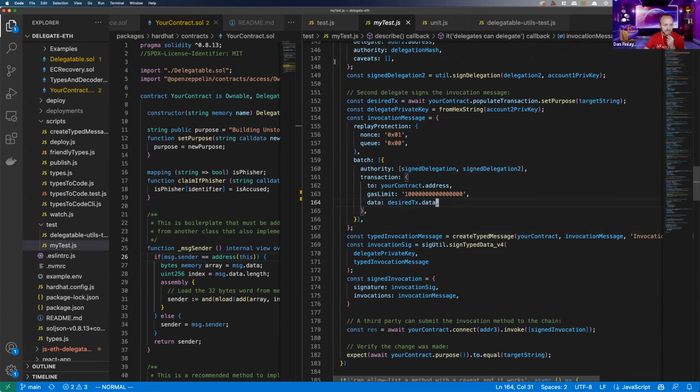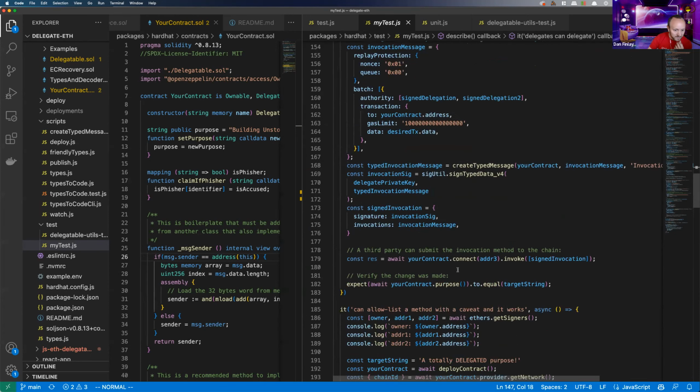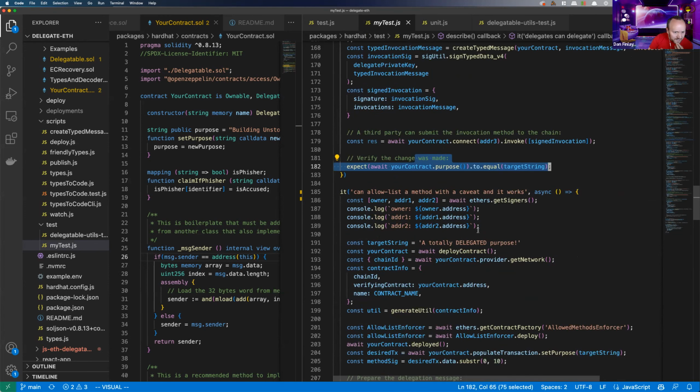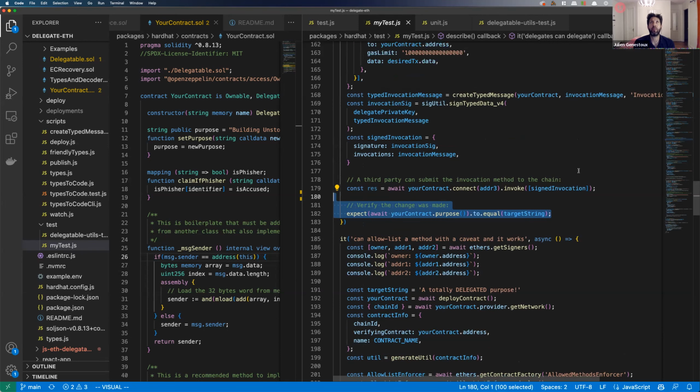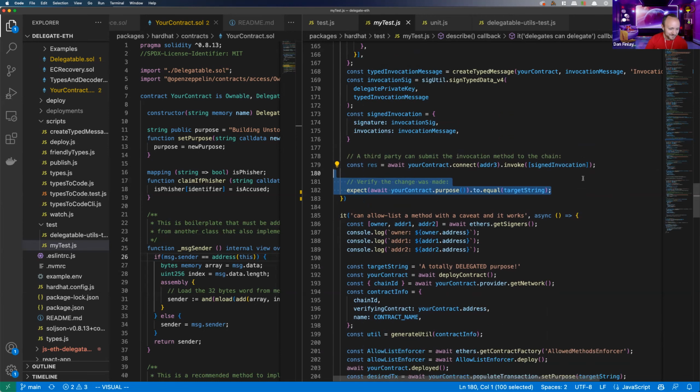Okay. That's right. And both of these have no caveats. And so they're very simple. And then they're able to invoke, and then they've updated the purpose. And it's interesting because even the first delegate doesn't have to do anything on-chain. They can delegate off-chain to a second person, and then there's only one transaction on-chain. Okay, that's right. Interesting. Yes. Yeah, I like that. Okay. Yeah. That's one of the coolest parts.